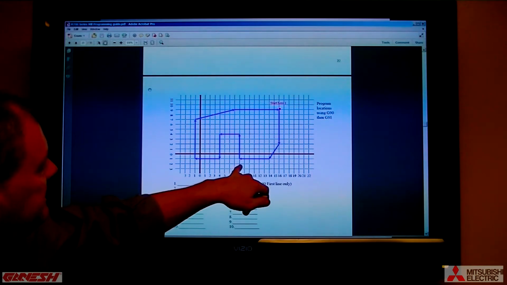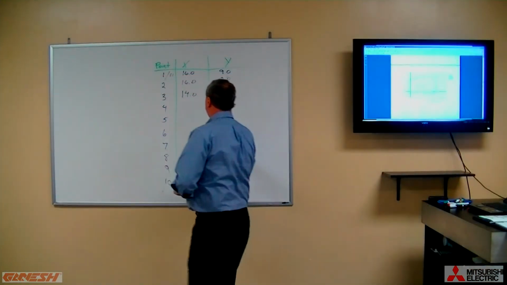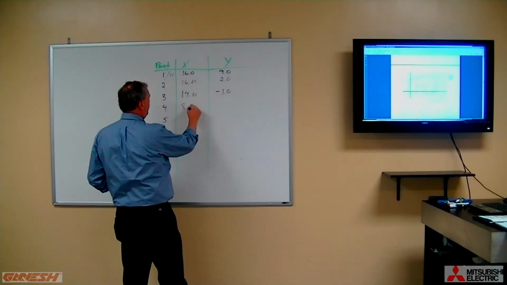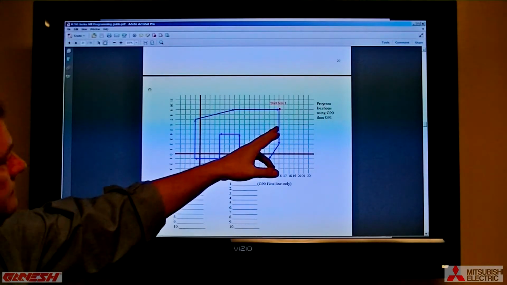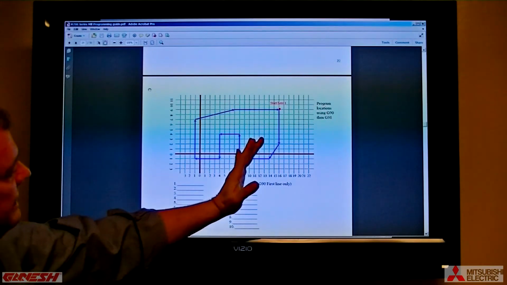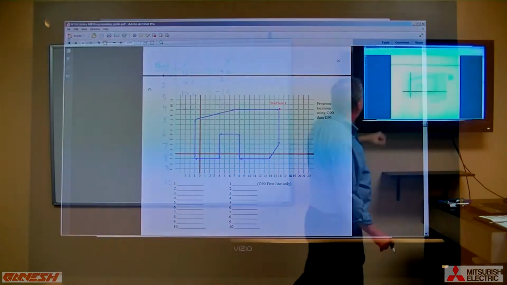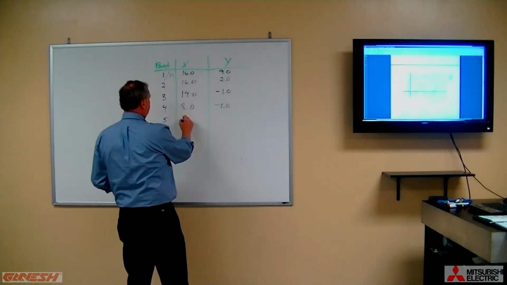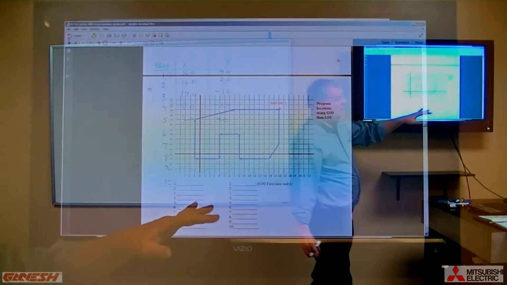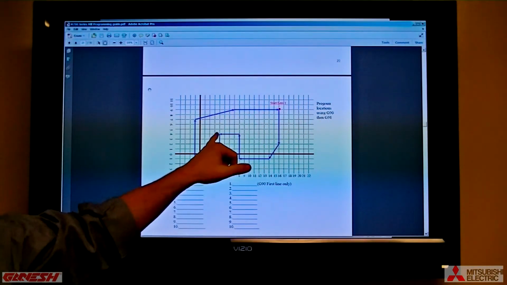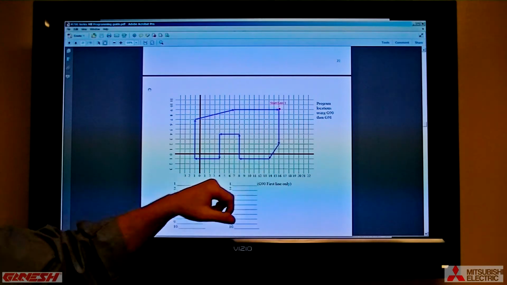So now the next point takes us to here, and that puts us at x8, y minus 1. And now we're going to move up to here. So that stays at x8, but goes back up to the y plus side of 4 inches, 4 units. So this stays at x8 and y 4.0. So you'll see, if you haven't already noticed, that we're expressing every point as an x and y coordinate pair from this origin point.